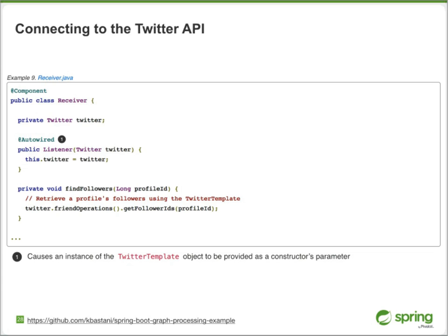Now our Spring Boot application for the Twitter crawler service will be able to use the Twitter template object as a client to interact with the Twitter API. The code snippet I have here is a simplified example of how we will access a Twitter template bean using a Spring Framework technique called constructor-based dependency injection. This code snippet is only meant to illustrate how we'll be using the Twitter template client throughout the application. We can see that in this class we're getting a reference to the Twitter template through the constructor, which will be called by Spring when initializing the bean at runtime.